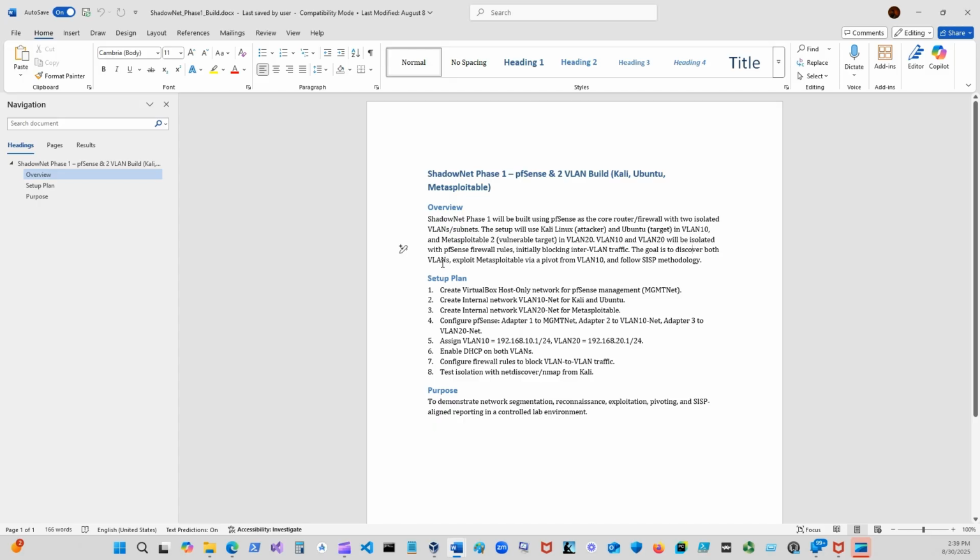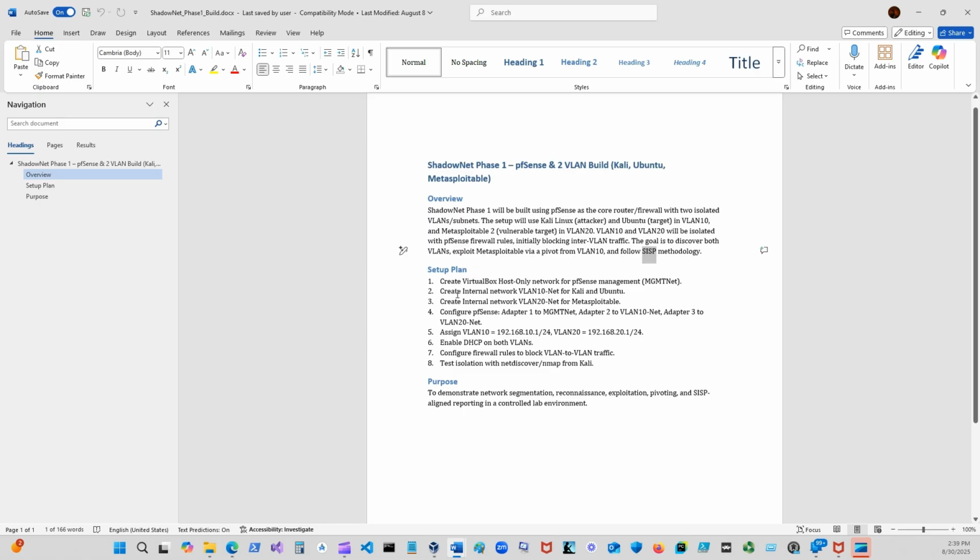The goal is to discover both VLANs, exploit Metasploitable via pivot from VLAN 10, and follow the CISP methodology. Now the CISP in this case is my own style, the Shadow Initiation Sequence Protocol.